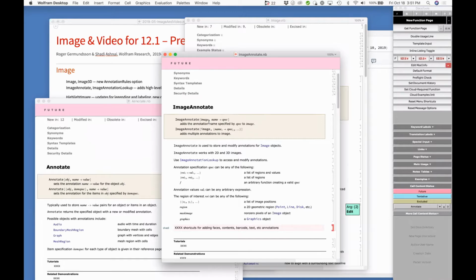Similar for audio. Graphs and regions have this nicer, easier specification of items. This is a vertex, this is an edge, this is a face. For image and audio, it's typically a lot easier to specify a region of interest as an interval, bounding box, or a specific point, and so forth. And then you typically have a bunch of those. So you want to say my face tag appears in these 5 bounding boxes. That's a more comfortable way of specifying annotations.